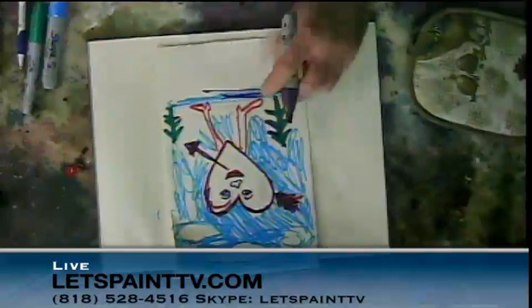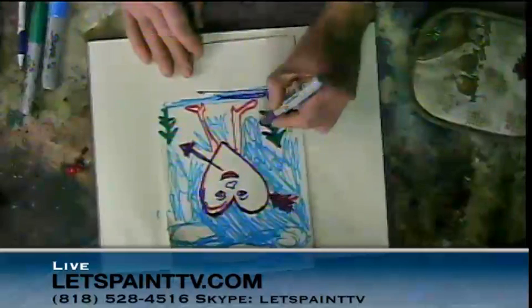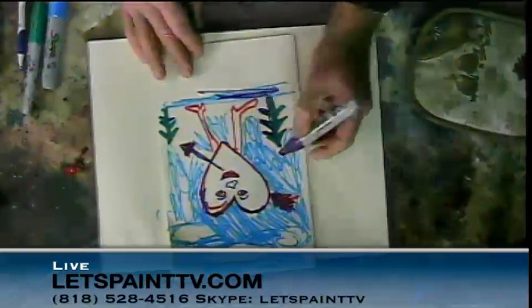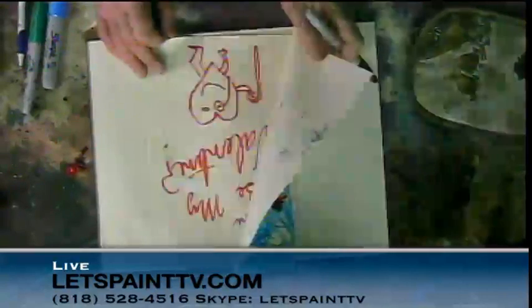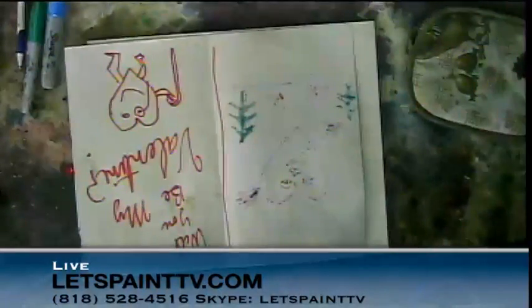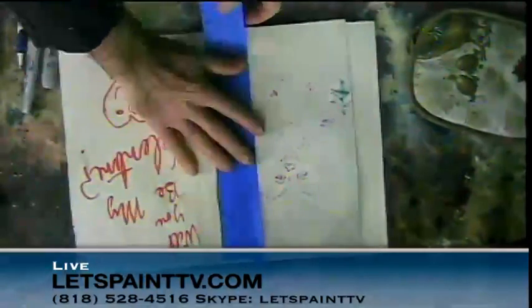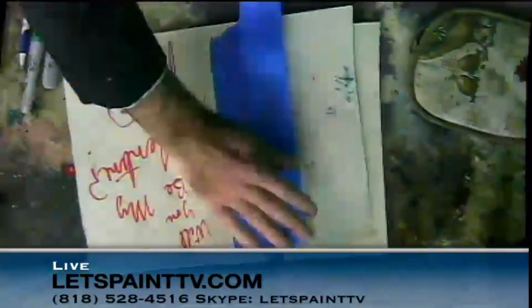I'm not able to really see if we're getting any kind of feedback from you all, but nevertheless, we'll just keep going here. And again, we're using the Sharpies to do most of our painting, if you will, or drawing. Now, this is kind of annoying, the stuff on the back, I must say. So what we can do is, I got some blue tape. Why don't we just cover it up so that you don't see the backing? How about that? Then that way, it's not going to be bleeding through.